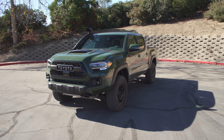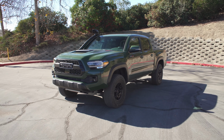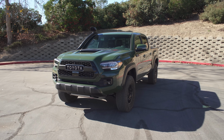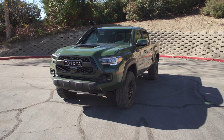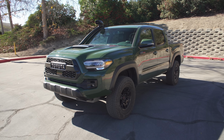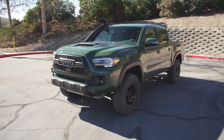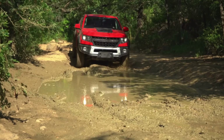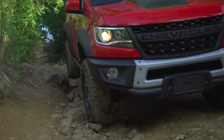They look at it, they see anywhere from 200 to 300,000 miles, and that's what they pay for. That's what they invest their money in, and they don't bat an eye doing it. So that is why this truck can justify that premium. And for 2020, they added a few changes that I think are very welcomed and make this a little bit more worth that high price point. I think the only truck in this segment more expensive than this is a Colorado ZR2 Bison, and that is arguably better off-road in stock form.